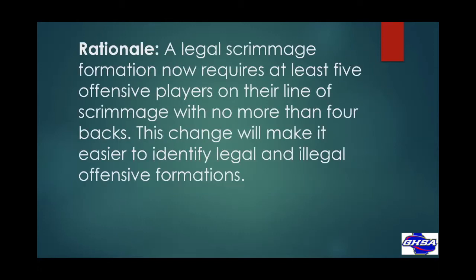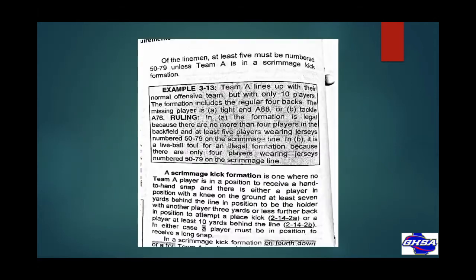Well, the rationale behind this, as you can read, is that a legal scrimmage formation now requires at least 5 offensive players on the line of scrimmage with no more than 4 in the back. So the rationale is to make it easier for us to officiate offensive lines of scrimmage and offensive formations.